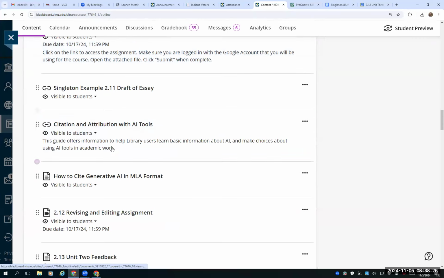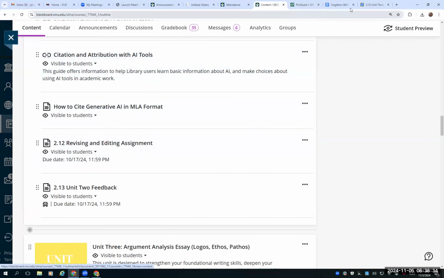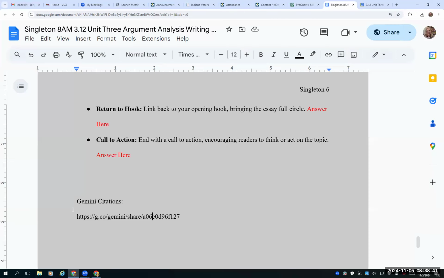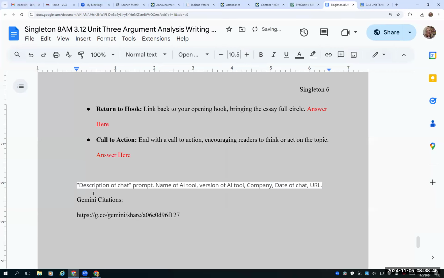We've got how to cite it up here ahead of 2.12. I'll put that down in unit 3 too. We want to have the description of the chat prompt, the name of the AI tool, the version of the AI tool, company, date of chat, the URL.